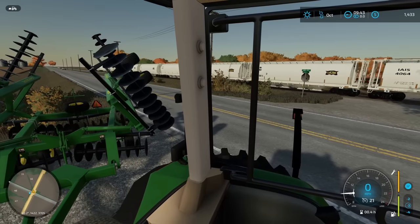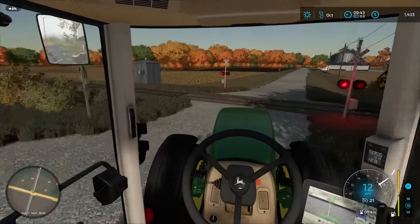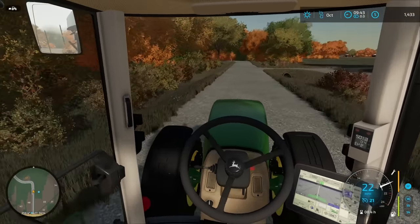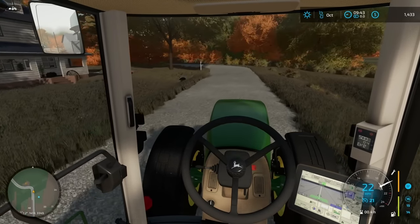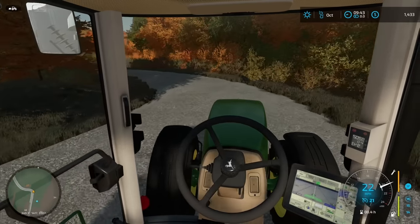Three hours later, there she comes. The end of the train. Thank Lord. After all that, she's all gone, and we're gonna go ahead and head directly over. And I do know that at some point today, we need to go ahead and knock out the rest of the beans. The beans are a little tougher right now over here in these other fields. I really didn't feel comfortable going into it directly, so we are letting the beans take a little bit more time before we go in and harvest them a little bit later today.